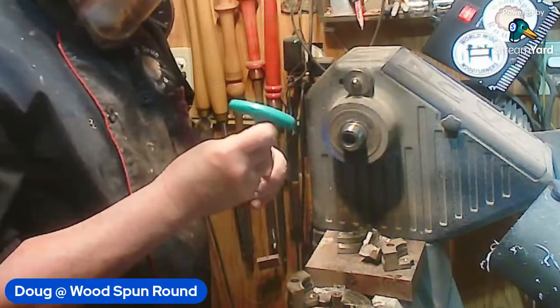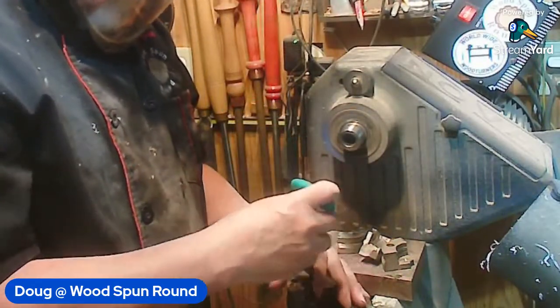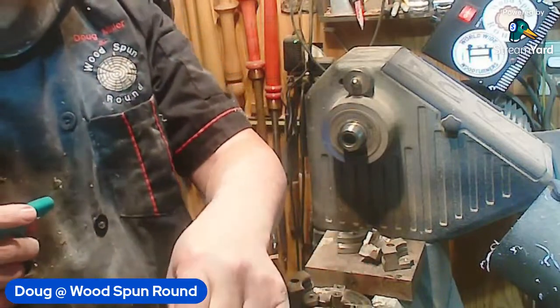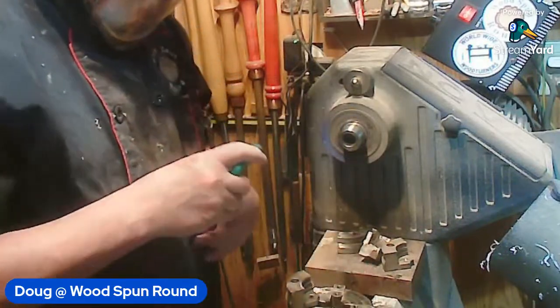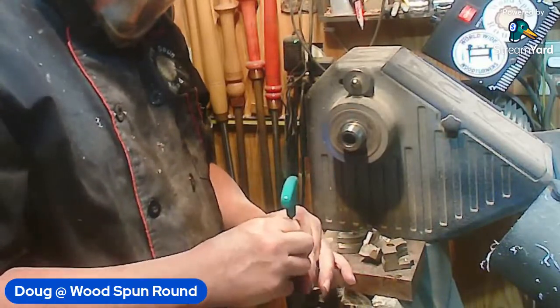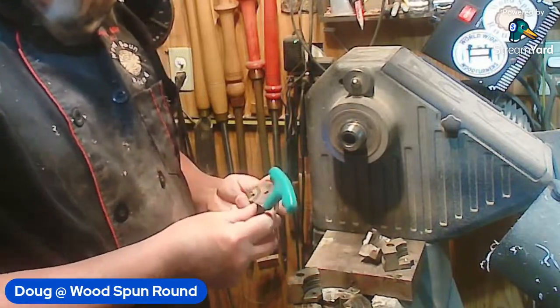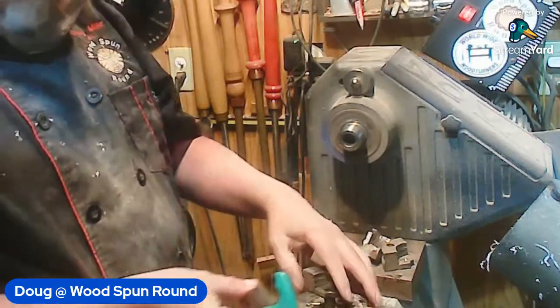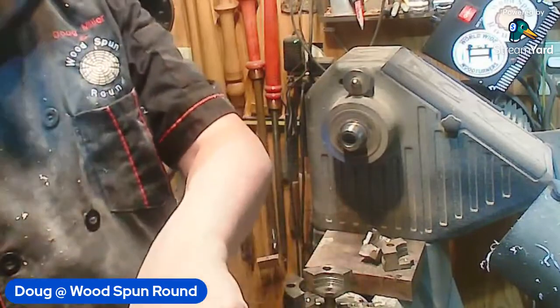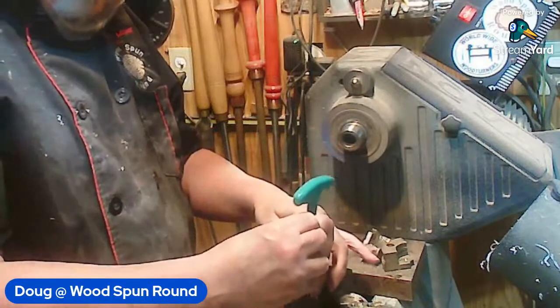Well, when people ask me what to look for when they're buying a lathe, I tell them they want variable speed, forward and reverse, and Morse taper 2s in both ends, the headstock and the tailstock. Because that way, most of the accessories you would want, you can get quite easily and reasonably priced.